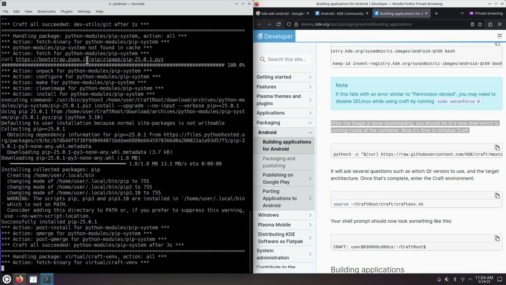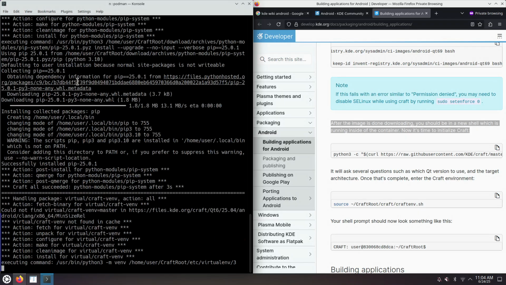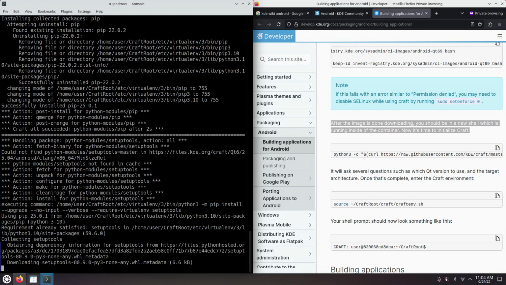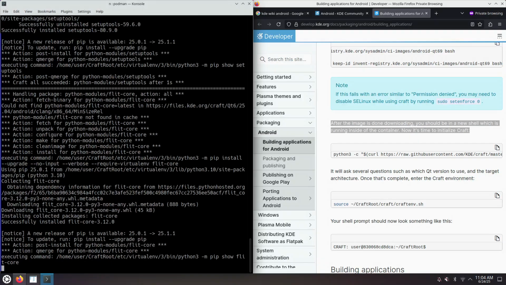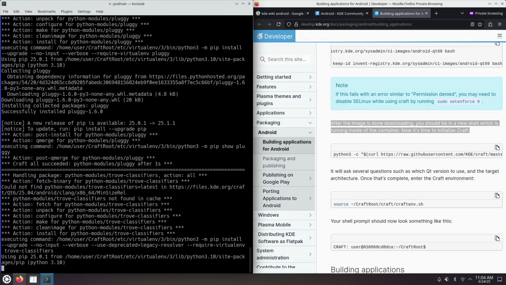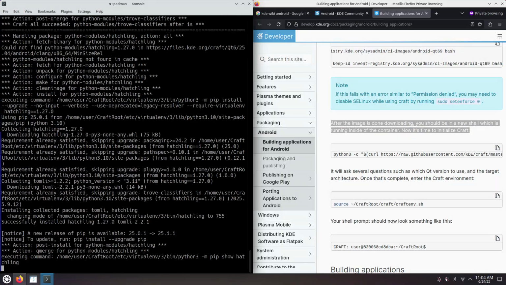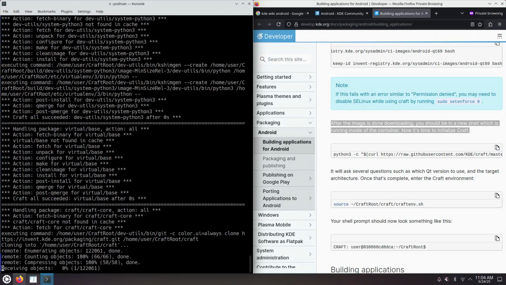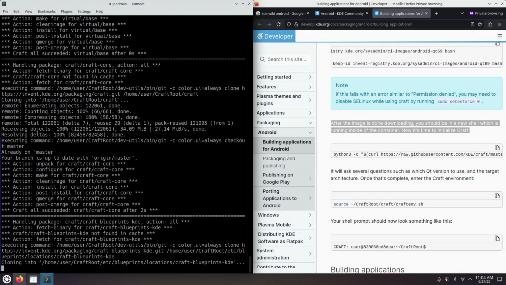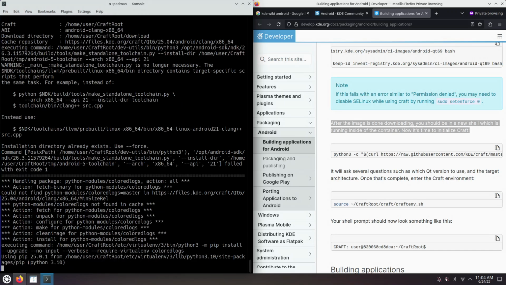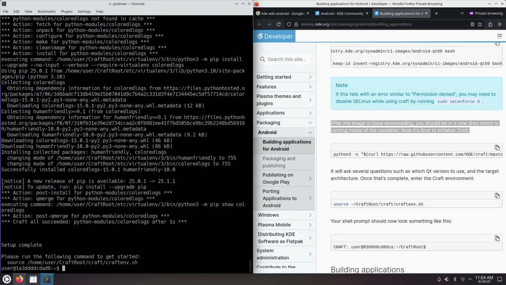And now it's downloading from the KDE Craft cache a ton of pre-built tarballs, and it's archiving them on the current system. Especially it's downloading them and installing them in ~/craftroot, which is a directory that's going to survive even if we restart the Linux container instance.